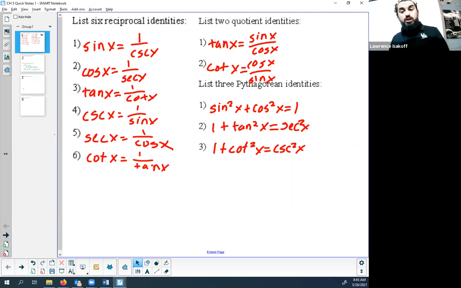There are times we may need to solve this to say, oh, sine squared equals 1 minus cosine squared, or cosine squared equals 1 minus sine squared. That's just a riff on this idea, but that's a very important identity. So if you have sine squared plus cosine squared of the same value, we know that's just 1. We know that 1 plus tangent squared is equal to secant squared. We also know that 1 plus cotangent squared is cosecant squared.